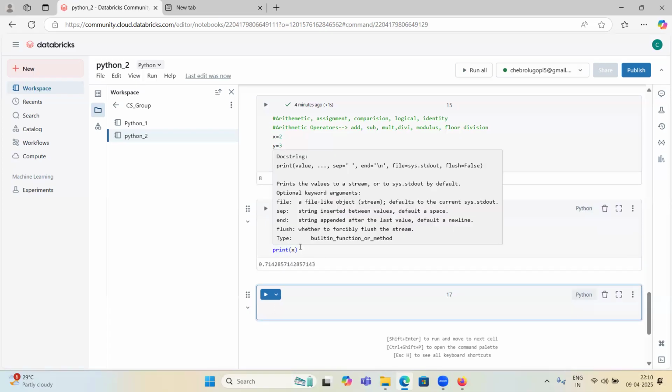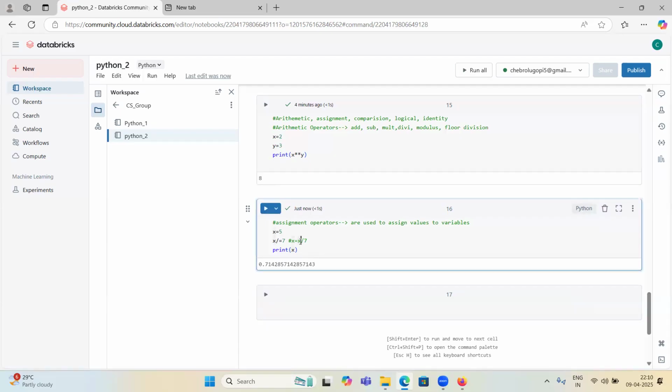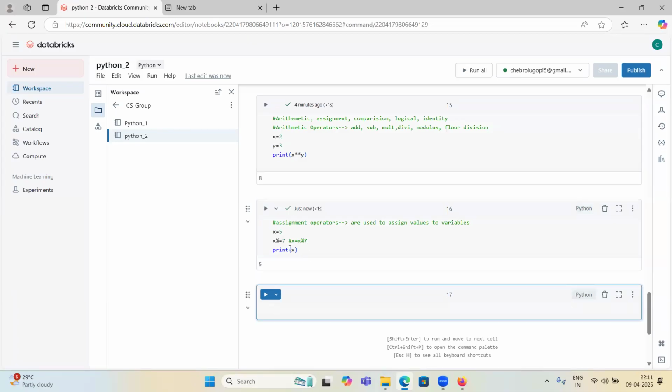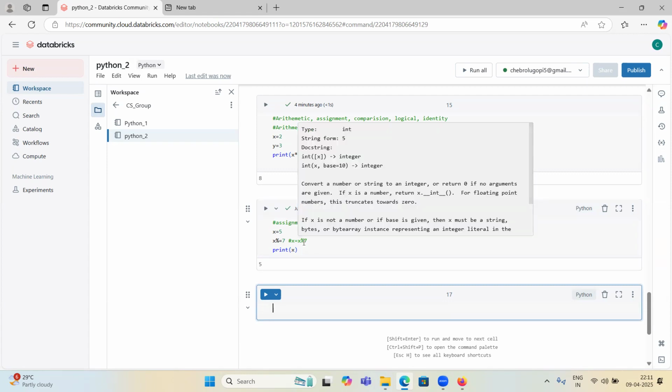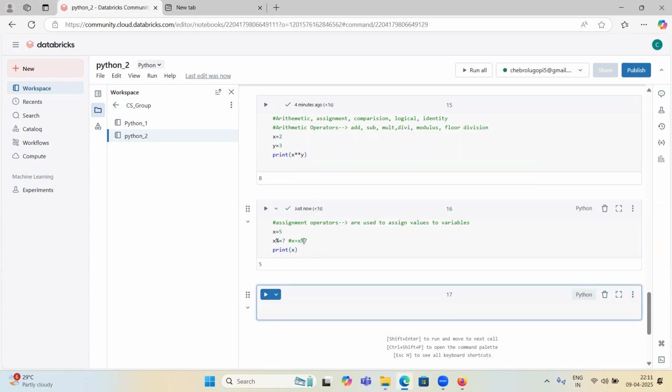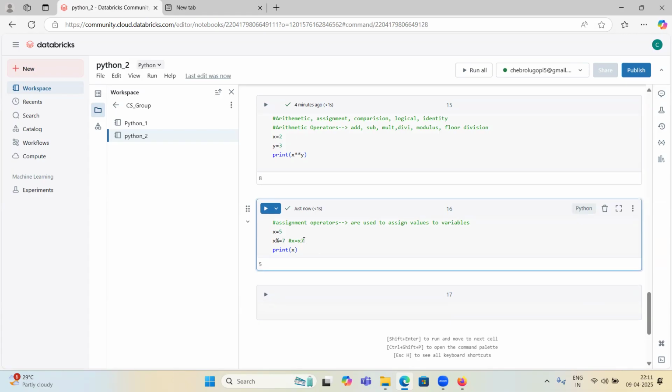And if you want to find the modulus, use the percent symbol here, x percent 7. And if you want to perform exponentiation, x power 3, you provide both stars.